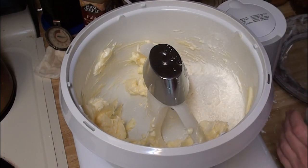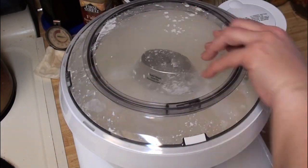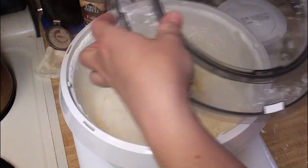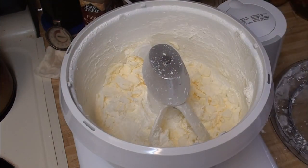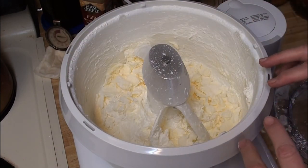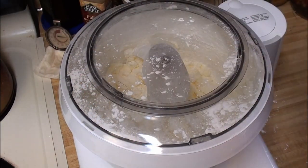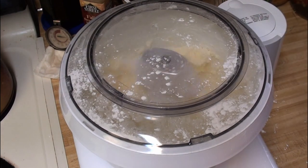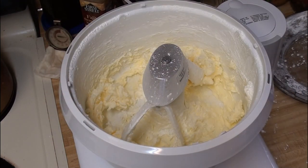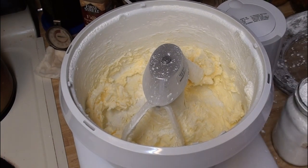I need one cup of cornstarch. I don't normally use fine table salt, but for this I am, because there are really no other wet ingredients in this recipe. I used unsalted butter again — normally I would have used salted, but I had a lot more unsalted and I wanted to make sure it gets used. Use what you have. If you use unsalted, make sure you add salt, otherwise it will taste really bland. Hopefully the salt gets mixed throughout — it'll have plenty of time to do so.